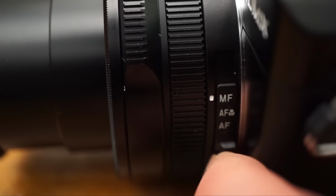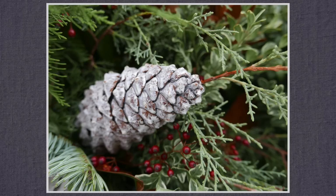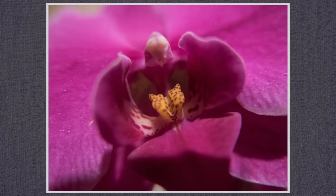On the side of the lens, there's a manual macro autofocus selector. I find the switch for macro focus to be a little awkward as I sometimes forget to return it to its normal setting. I learned to keep a lookout for the AF flower icon.